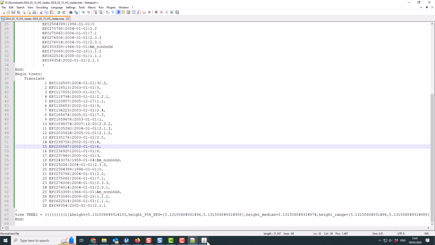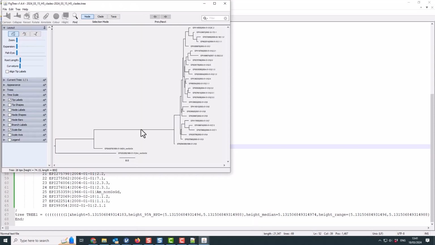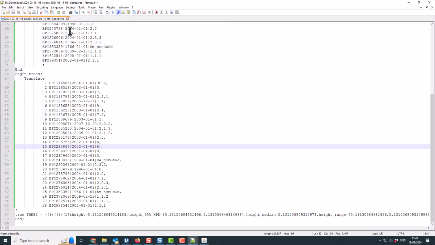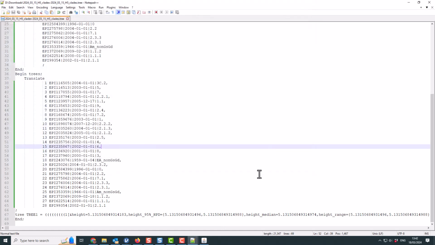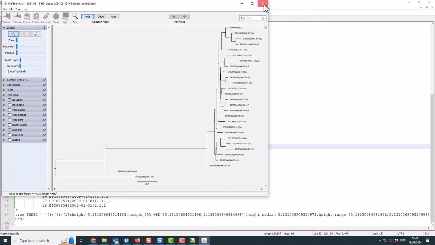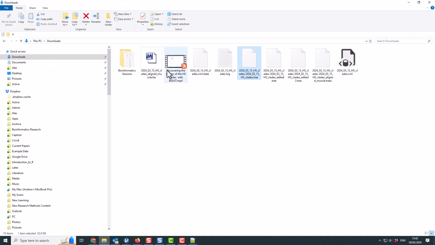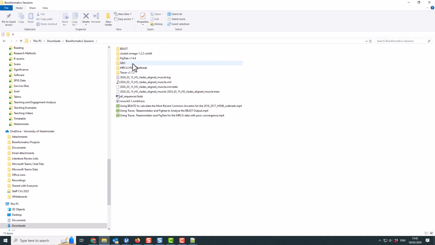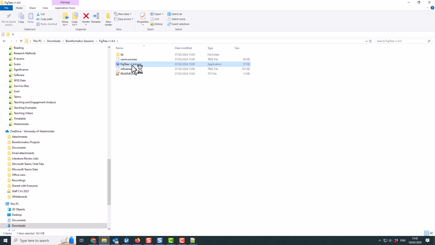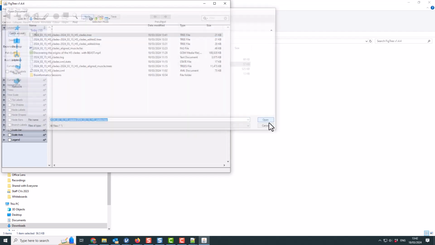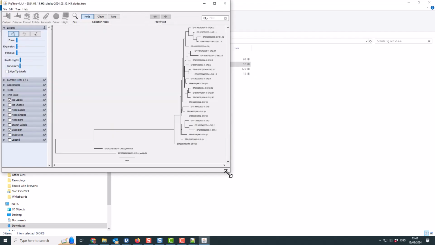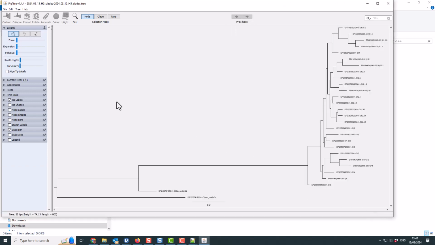Now I can open this file that's been edited in FigTree. So if I open FigTree, open that new edited file, I make it bigger so it's full screen.